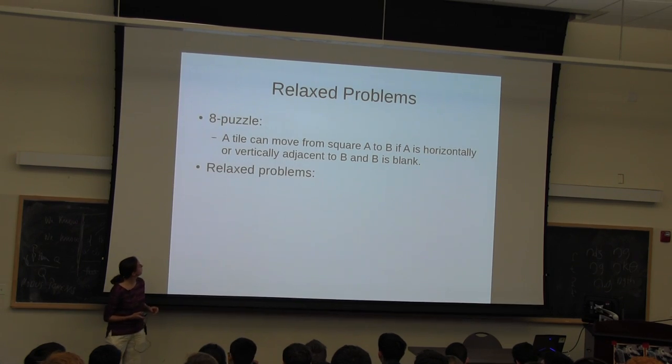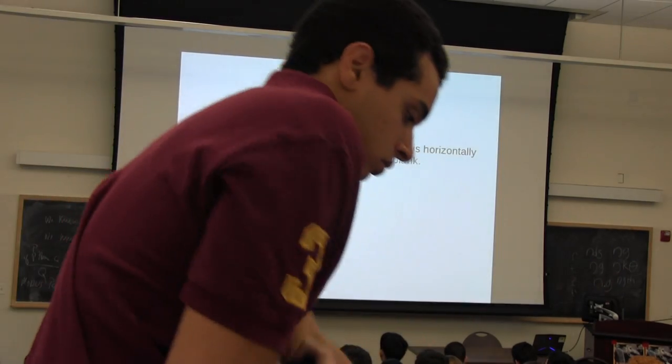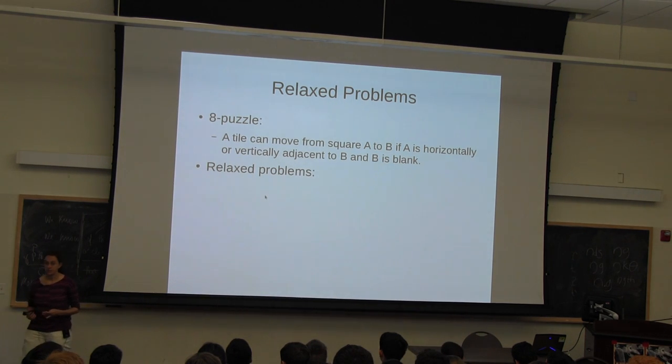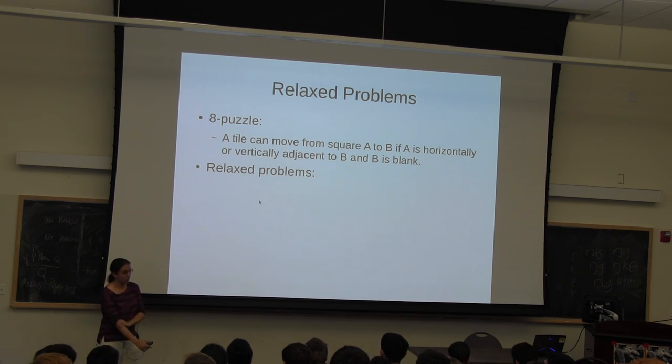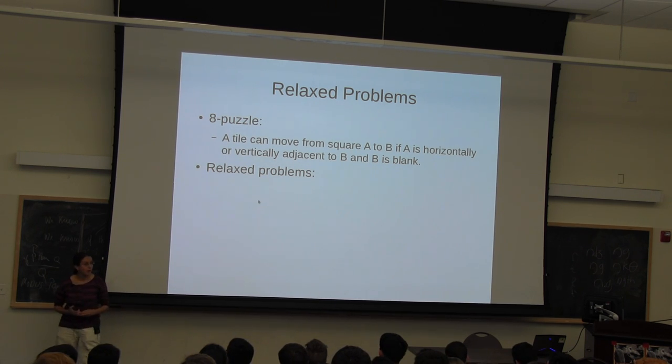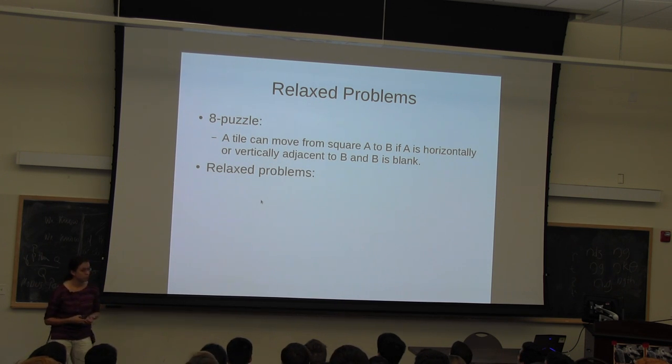Okay. So what I wanted to talk about now was coming up with these heuristics. And this is where maybe the black magic happens. You kind of have to be creative, and sometimes they seem very weird. It can be unclear why they do what they do and where they're coming from. On your project, you're going to be asked to come up with heuristics for Pac-Man, and I want to give a general framework for doing that. The idea to come up with admissible heuristics is basically you try to come up with relaxed problems.